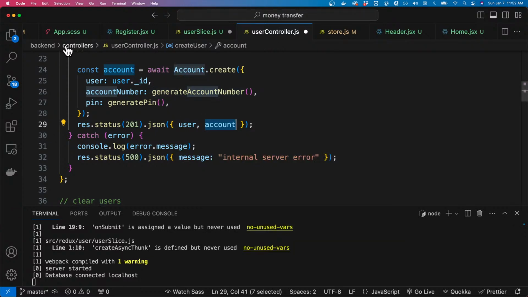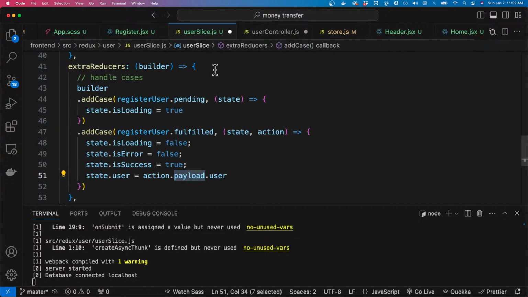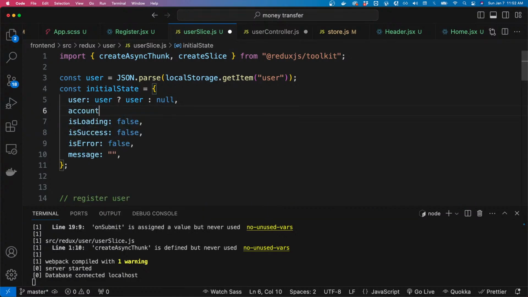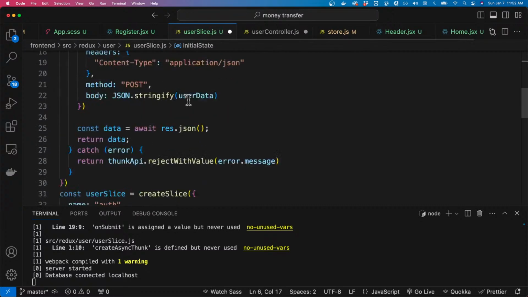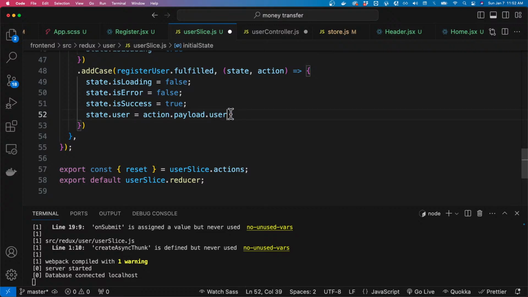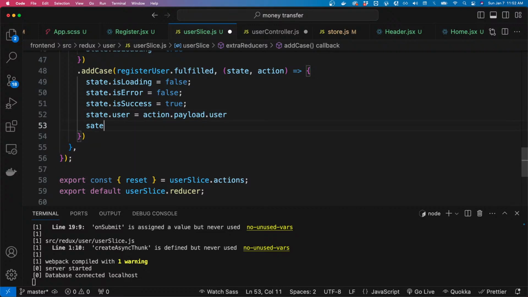So we can then also say that the account is null, like that. And then after registering, we then can say state.account equals action.payload.account, something like that.